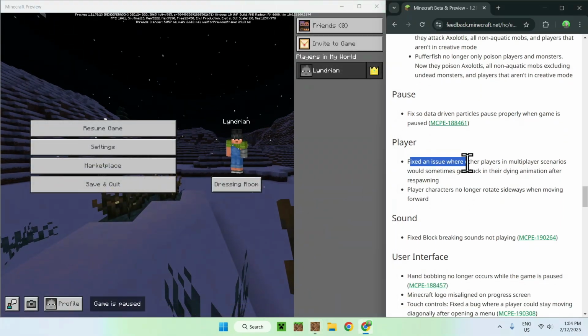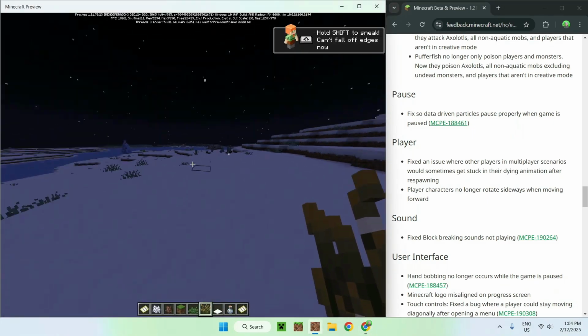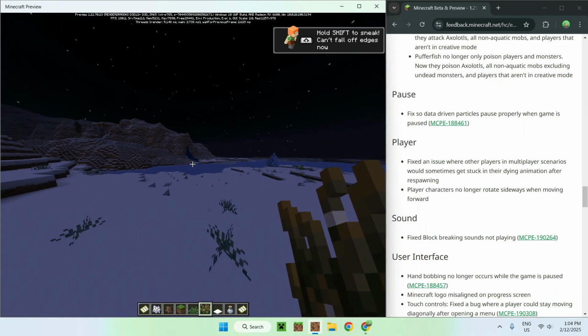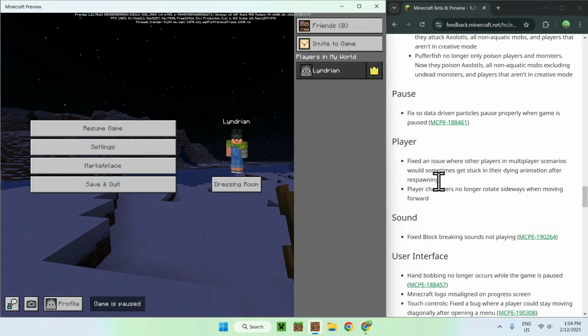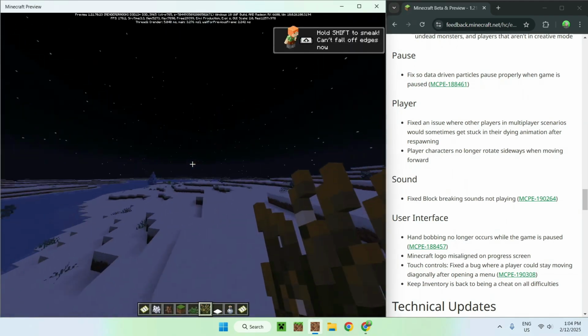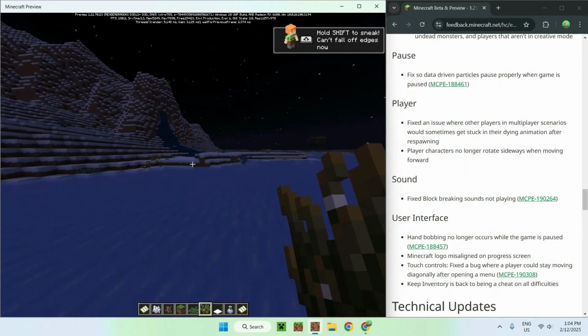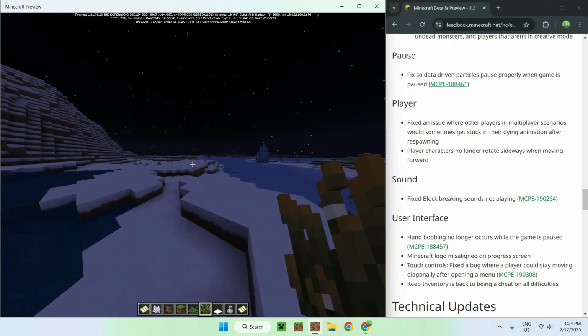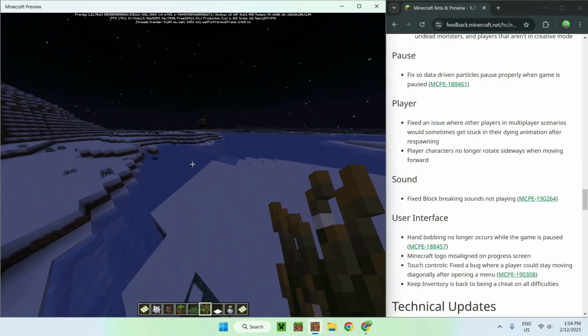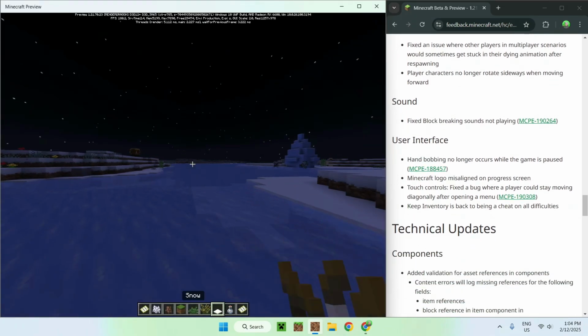And fixed an issue with other players in multiplayer scenarios could get stuck in dying animations. So that would just be the... I wonder if this is like a very old bug where in servers you can see people in a dying animation just keep walking. That could be there. And rotate sideways moving forward. So that would be like a weird flicking animation basically when doing that. So that's pretty cool. So they removed that. Fixed block breaking sound not playing. We can clearly hear the blocks making sound when you break them. So that's pretty cool. And hand bobbing no longer occurs when the game is paused.